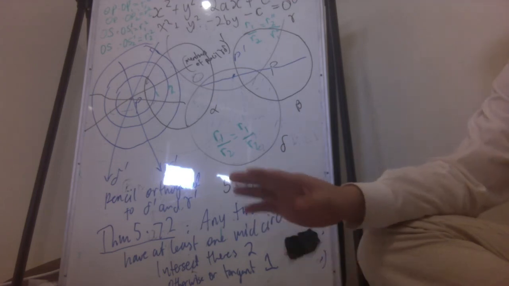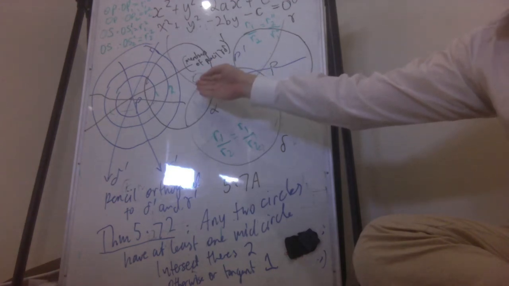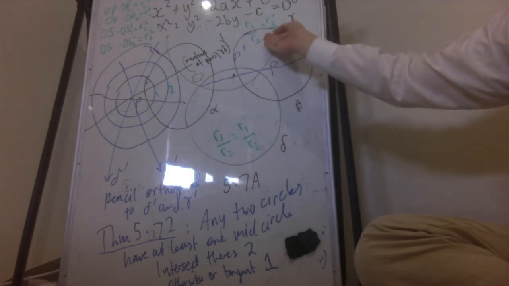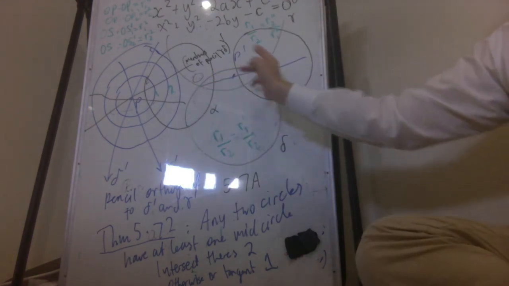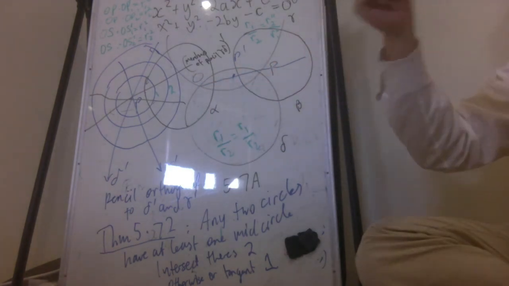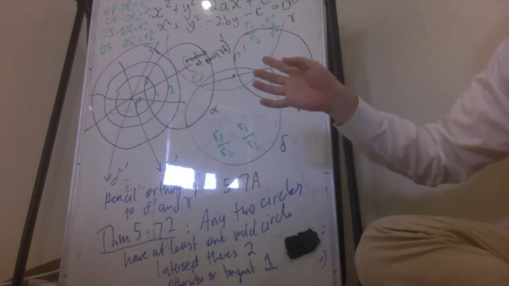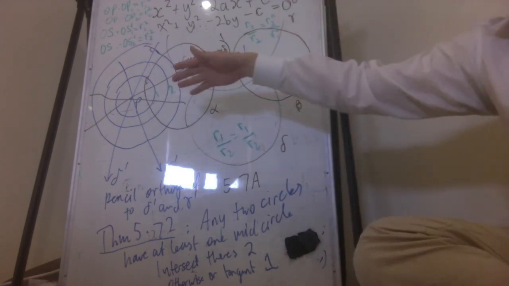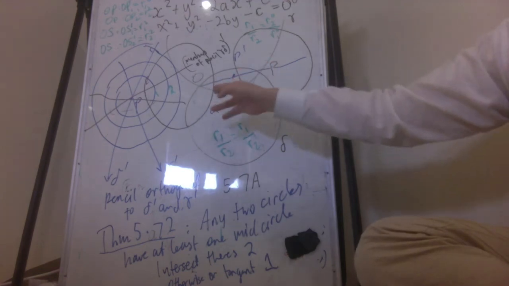So basically, what I'm saying is, because the ratios are preserved when you invert about O, you can actually pick any radius you want. It'll still suffice to show this. So you just pick the same radius for both, and as long as you say that those two are reciprocals of each other, then all of them will be reciprocals of each other, because these are all the same ratio. So then you can just pick the same radius for both.